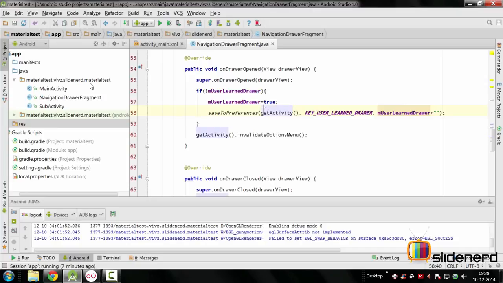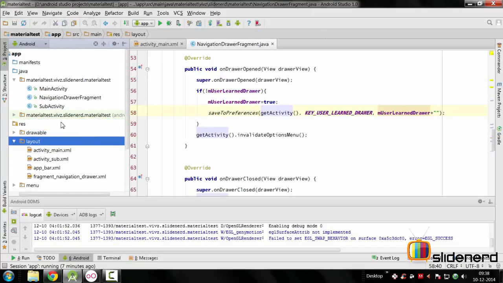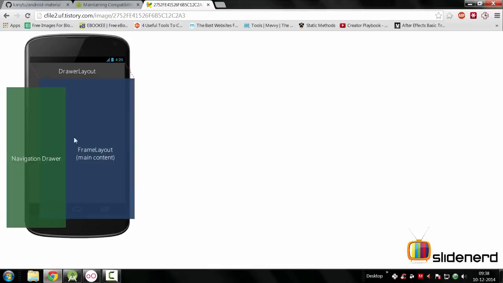So let's go here inside our layout folder and try to create a different layout file. But before we do that, let me actually make you guys understand what we are going to do. Take a look here at this image which shows you the structure of a drawer layout. A drawer layout has two children, as we have seen earlier as well. There's a main content which is always visible. There's a navigation drawer which can be either a simple layout or it can be a fragment containing a layout. The way we are going to have the toolbar being always visible is by ensuring that the drawer layout is not the root layout of our XML file.